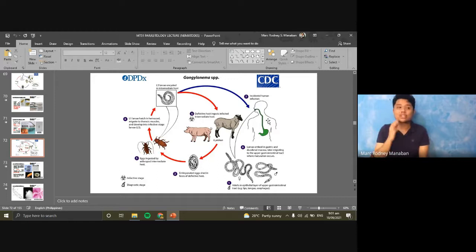That's why it can be recovered from your oral cavity. Okay? So, of course, worms are usually what you get. Alright? The eggs are seldom passed in the stool. Alright? And usually the eggs are found in the other definitive hosts like your pork, pigs, and your sheep, no? But for humans, usually it's the adults that we get from the mouth.